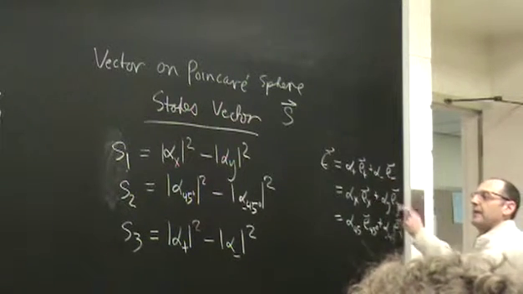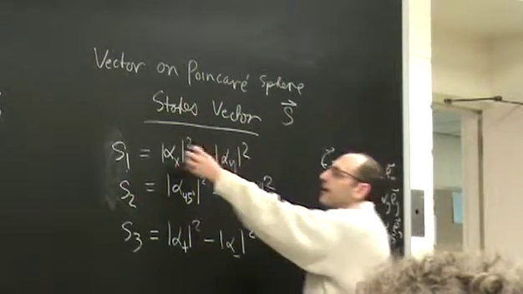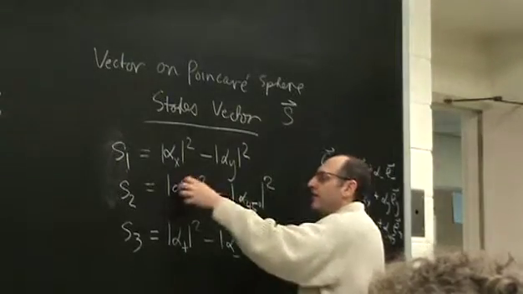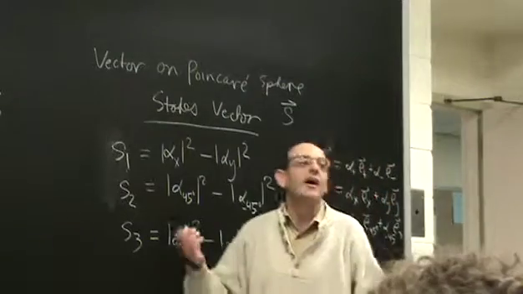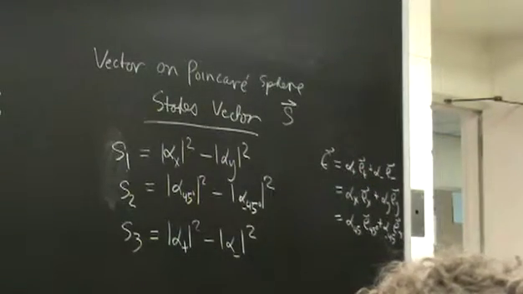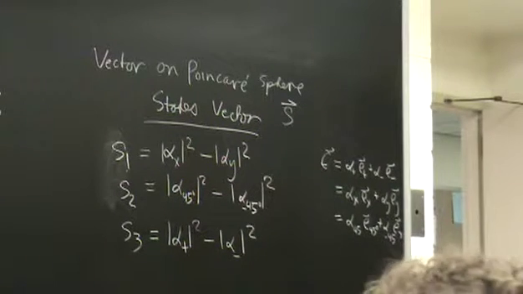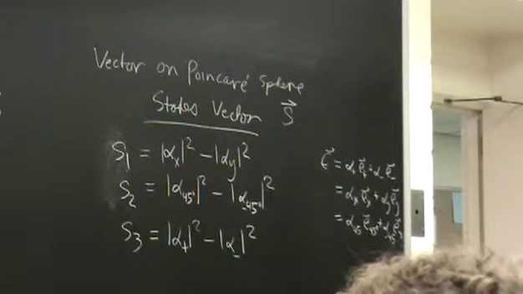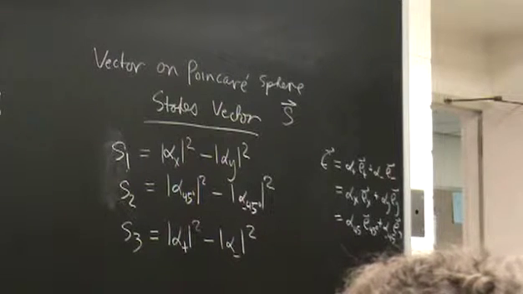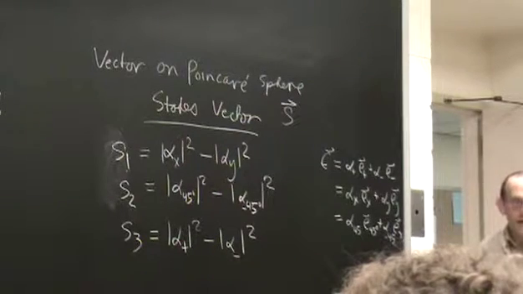Any one of these forms a basis for the space. So if I tell you the relative amount of X and Y, and the relative amount of 45 minus 45, and the relative amount of circularity, then I specify the polarization. Yes? We took optics, and actually the Stokes vector has the unpolarized component. That's correct. Let me make a statement about this. This is for pure polarization.